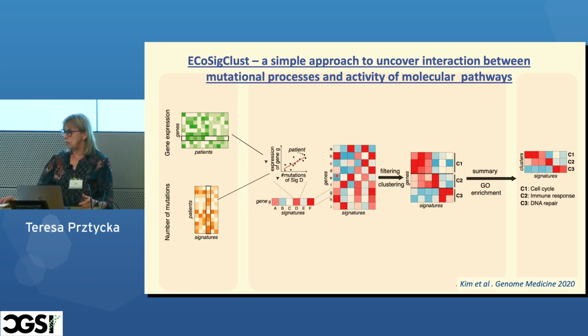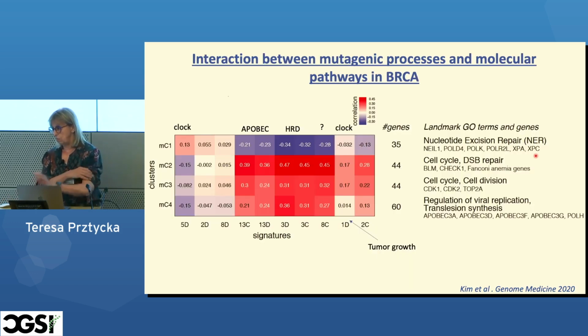Keeping only the genes, that gives us this matrix of genes per signatures, where the color-coded value here is the association, positive or negative. We can filter out some of the genes that are not significantly associated with any of the signatures. Then we cluster together the genes that have the same pattern of relationship with the signatures, and once that is clustered, we can use enrichment or other types of analysis that will help us understand what those clusters represent. So when we did it for breast cancer, we can appreciate that it's very useful, but it also has some limitations.